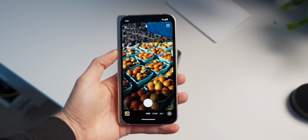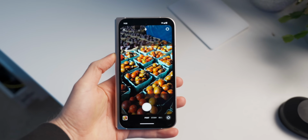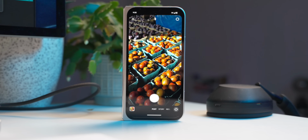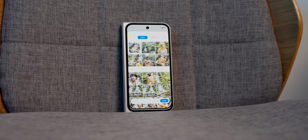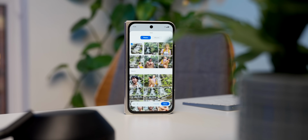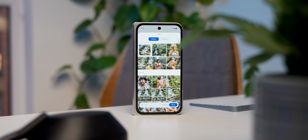Let's move on and have a look at what the Pixel drop is bringing us in terms of camera, and we'll start with Instagram. If you're on the Pixel 9 series, you'll now be able to use Ultra HDR photos in Instagram. And we've had this since March on the Pixel 7 and the Pixel 8, but now Google is being kind enough to give us this over on the Pixel 9 series. Sticking with third-party apps, in Snapchat, you can now use the photo picker to go through and find the photos that you want to post. So it makes finding what you need a little bit easier because you can now see things like all of your folders.